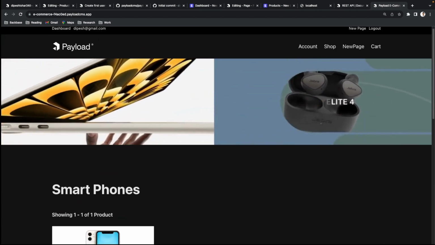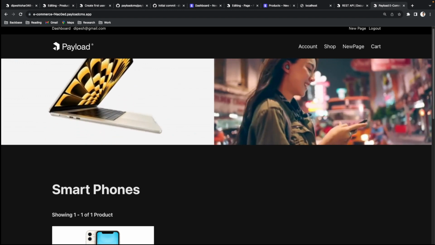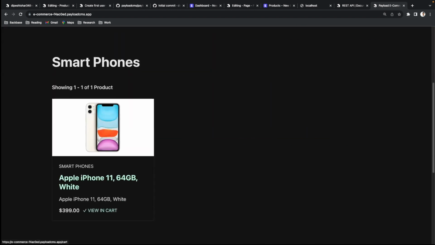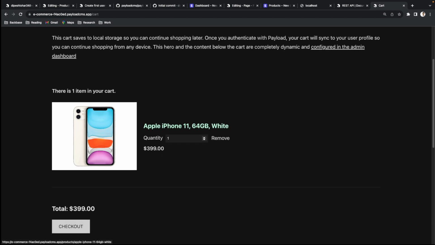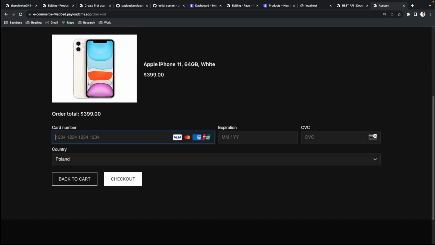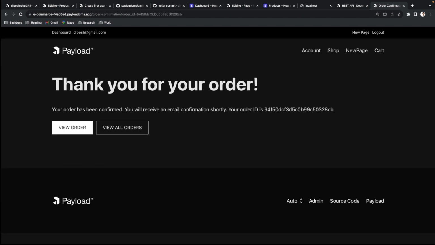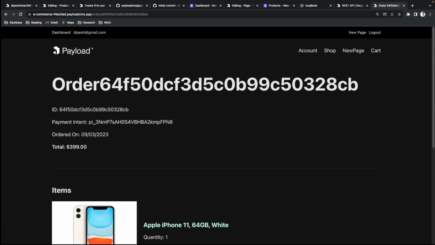Now let's test that our Stripe integration is also working or not. So I'm going to click on the add to cart, and then I will go to the view cart. I'm going to click on checkout. All right, then we are going to have the card information. So let's have the card information. I'm going to have 02 25. I will have CVC and I'm going to click on checkout. Okay, so our integration is also working. So whatever we added in our environment files, that is also now picking up. All right, so now if we go to view orders, then we have this orders.